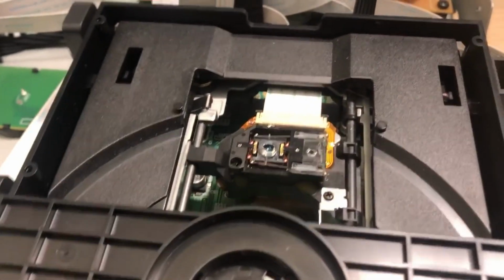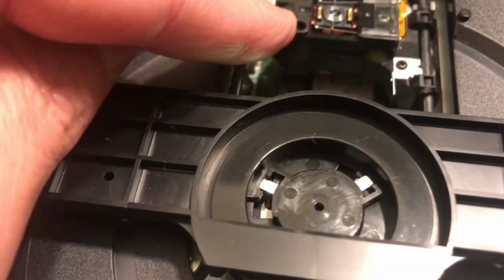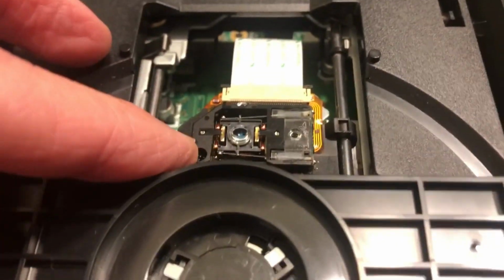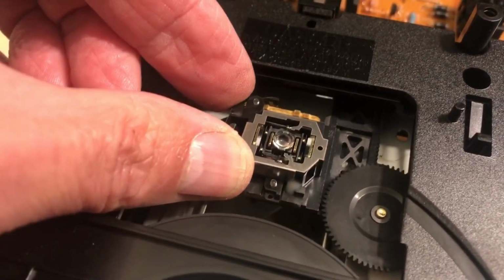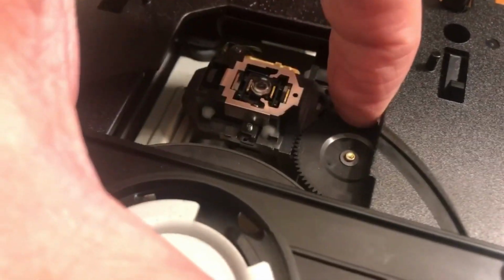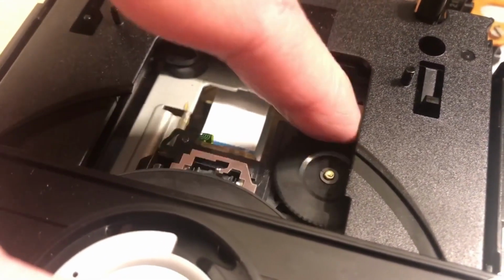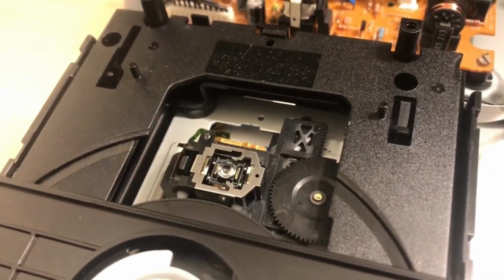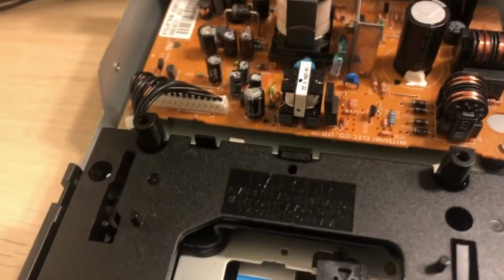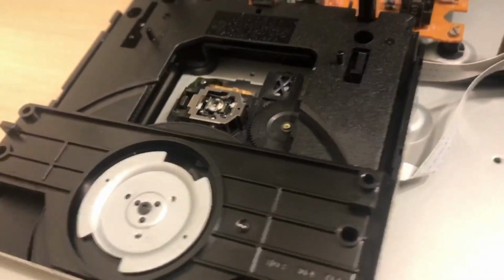The mechanisms are quite different. So this one, you can see, kind of slides up and down on this rail. This one's got a more visible cog. You can kind of hear it. It's a different sort of mechanism on the playback one. I guess they're both designed to be relatively fast, aren't they? For the time, they're built to be 4x speed, so that would explain the kind of drives that they are.